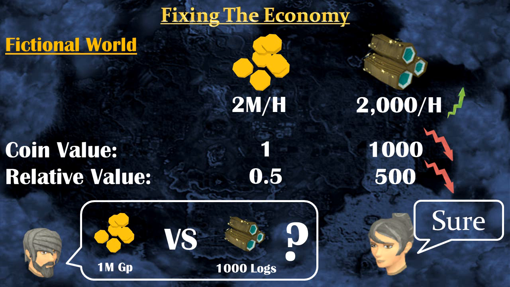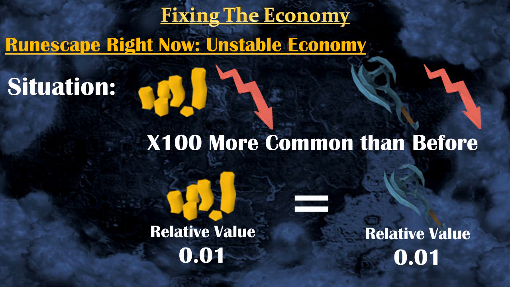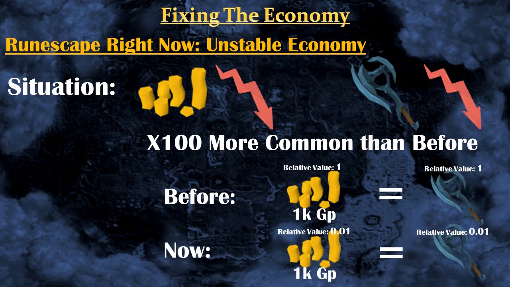And this is exactly what is happening right now in RuneScape. In RuneScape, all the items are at least 100 times more common than what they used to be. So this means that the relative value of those items is totally crashing and is only a portion of what they used to be. So yeah, the relative value of all the items is crashing right now hardcore, but the coin's value, so the price on the current exchange, is about the same because all the items including coins are becoming less precious at the same speed.